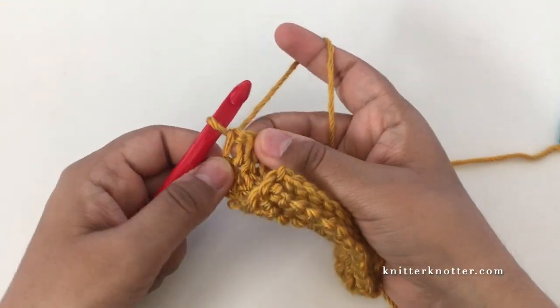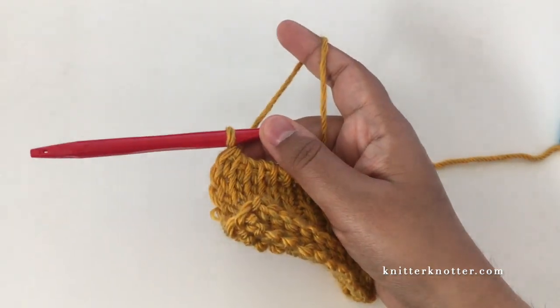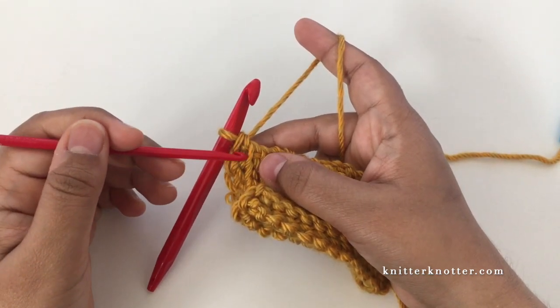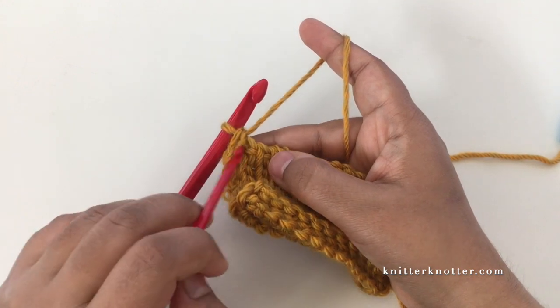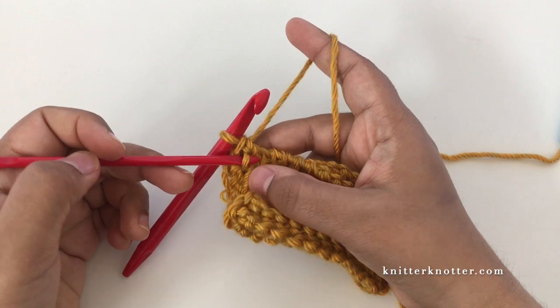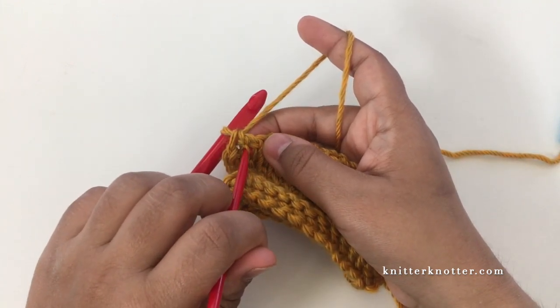So the other version, the second version, is where I'm going to again find the space between the 2 vertical bars, but this time, so the previous one we found it from this side, but this time we're going to pick up this back vertical bar and insert our hook between that back and front vertical bar from here.